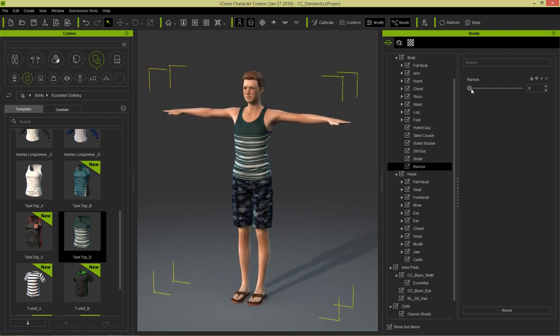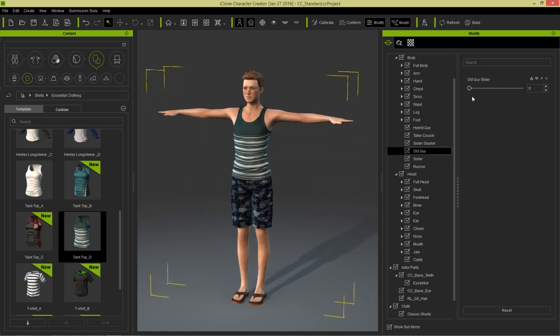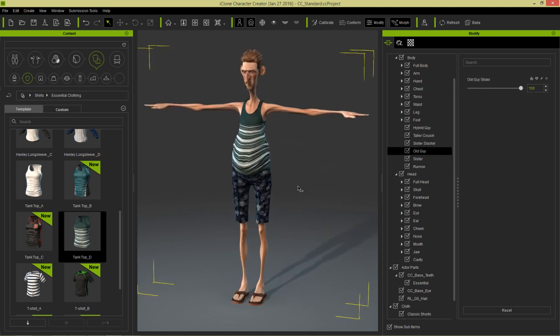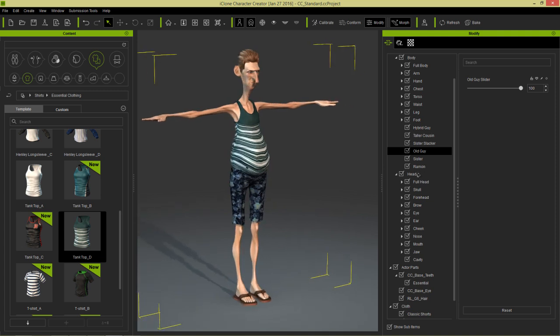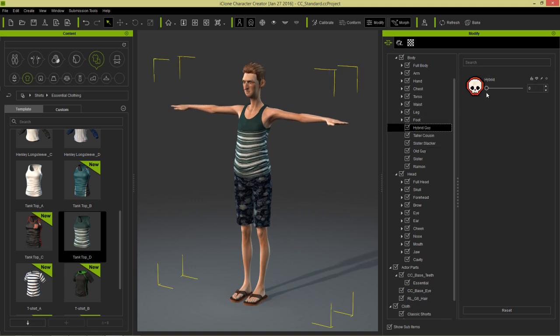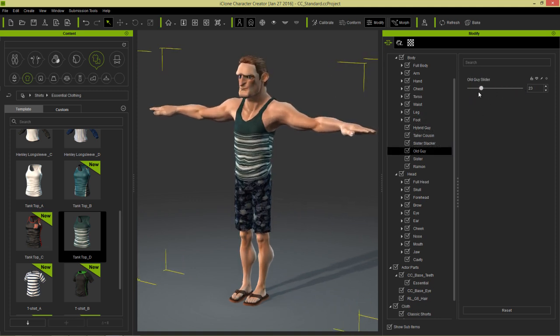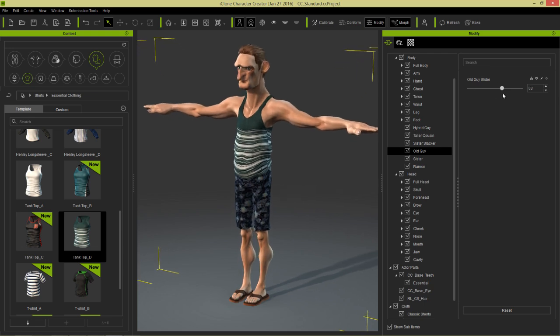Hey guys, in this tutorial we're going to learn how to create our own morph sliders in Character Creator. This is a highly anticipated feature that developers can use to blend different morphs together to create really unique characters. Talented developers can develop their own and share them, publish them on the marketplace and the content store as well.